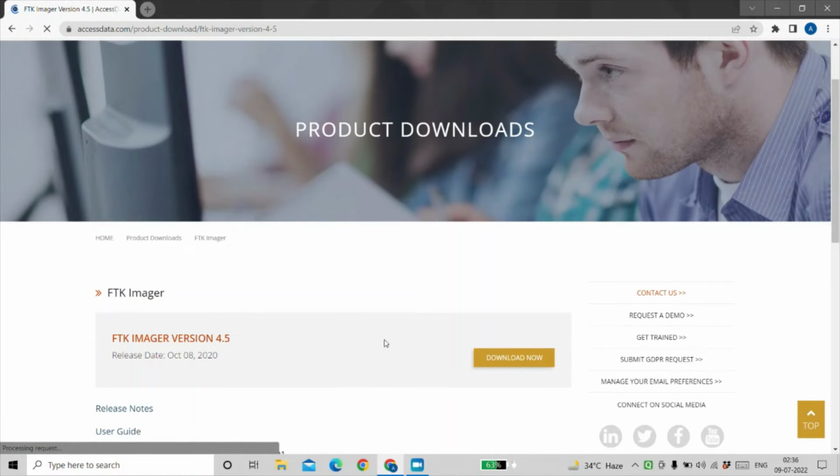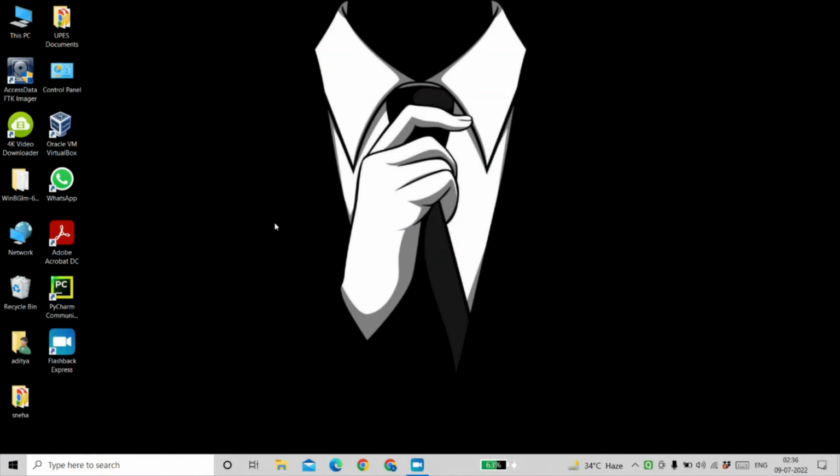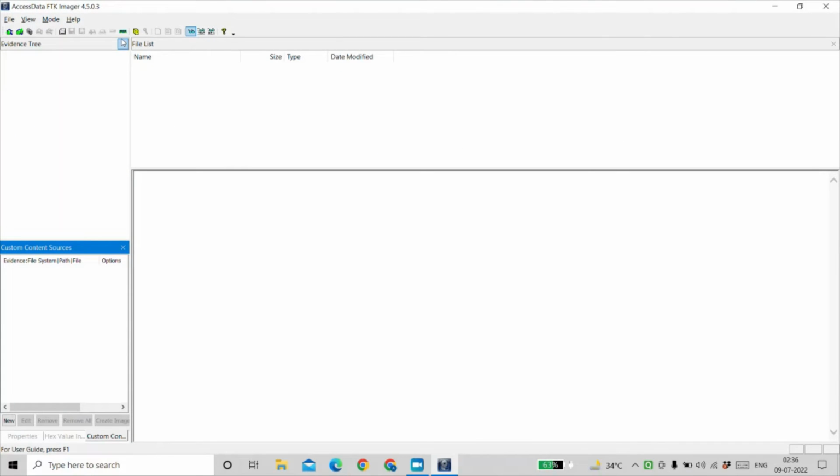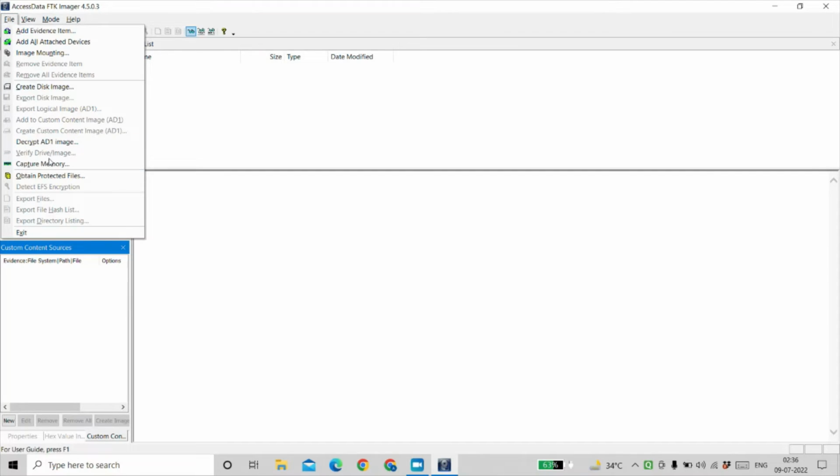FTK Imager version 4.5 is downloaded, as I have already downloaded it, so you can download it from here. Let me open FTK Imager. Here we will go to File, then we will capture memory as we are doing RAM acquisition.